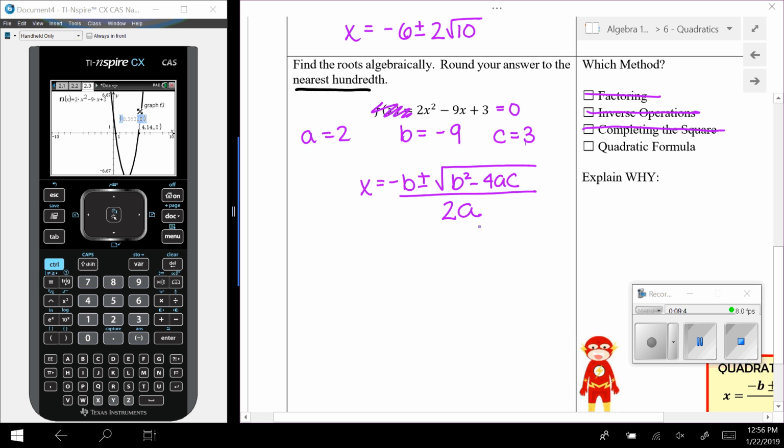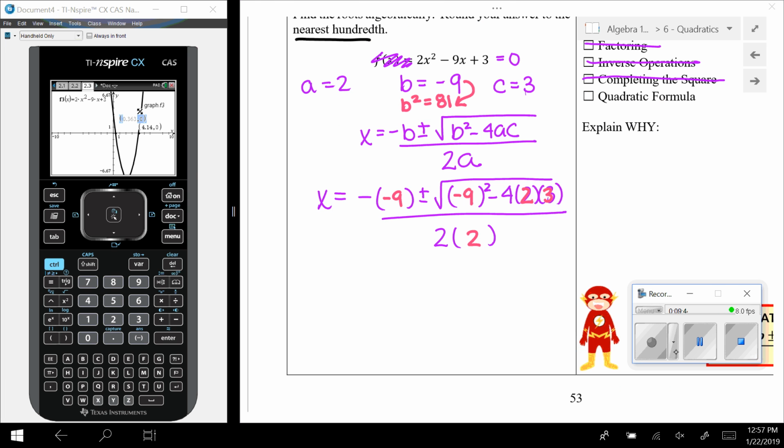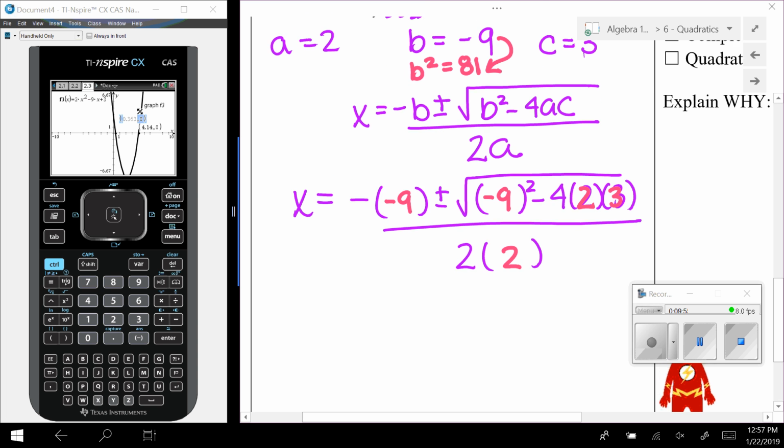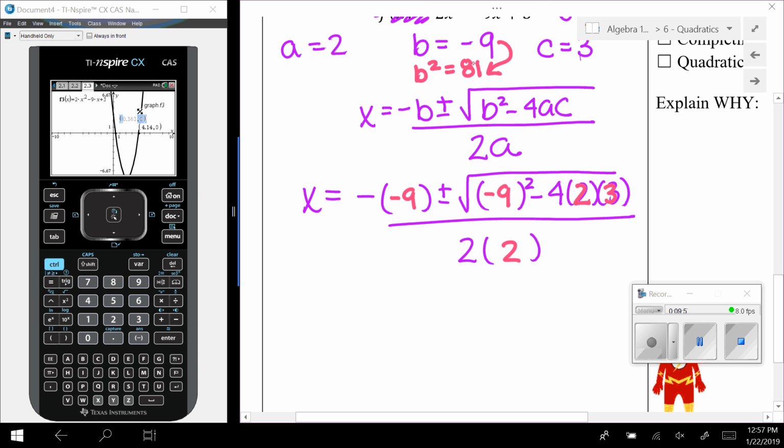All right, set up your skeleton and sub in your values. I triple dog dare you. Ready, set, go. Okay, a couple things to note. Since our b is negative, you have to be extra diligent when typing this in on your calculator. You have to use parentheses, or you have to use the fact that you know negative 9 times negative 9 is a positive 81. So check your substitution.